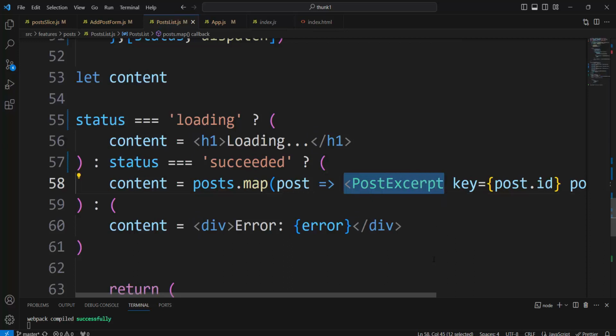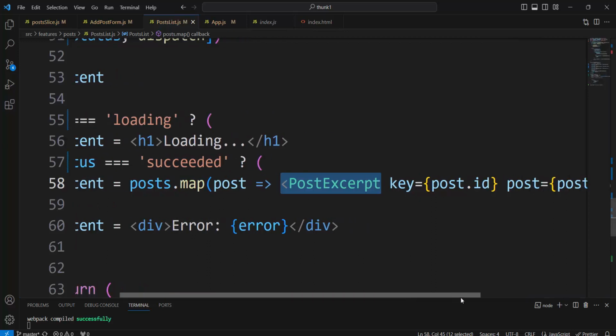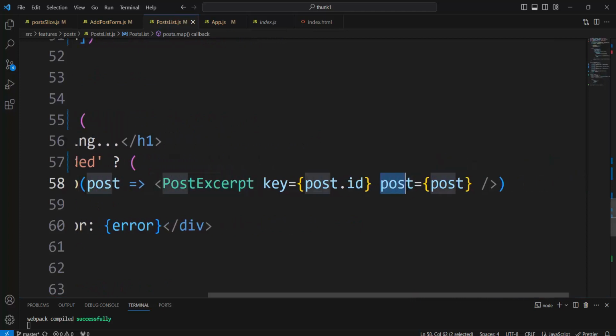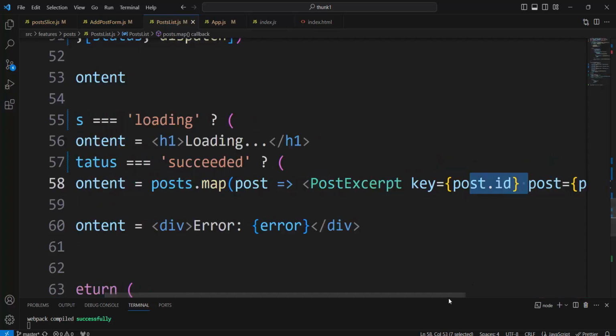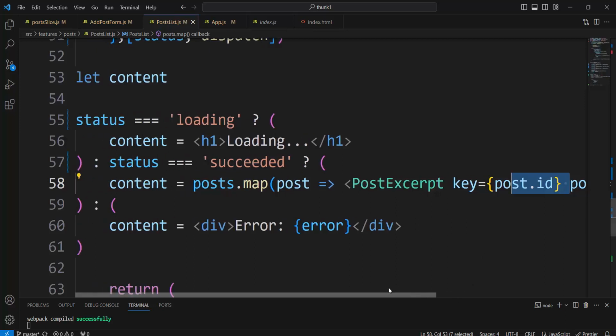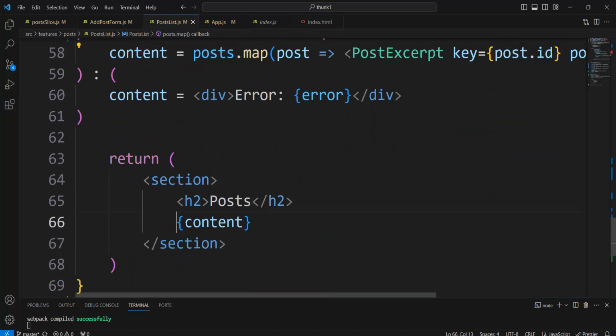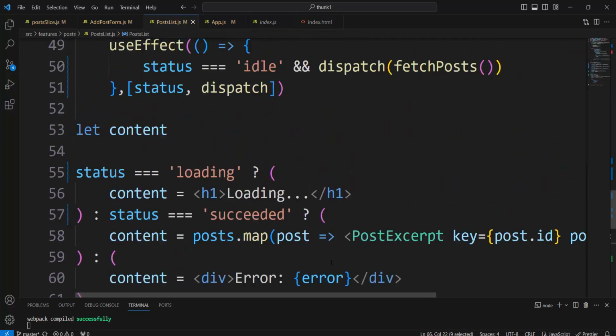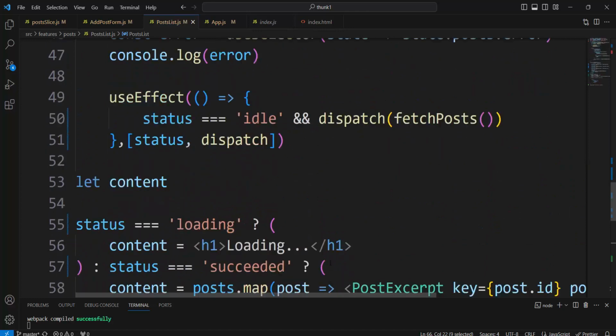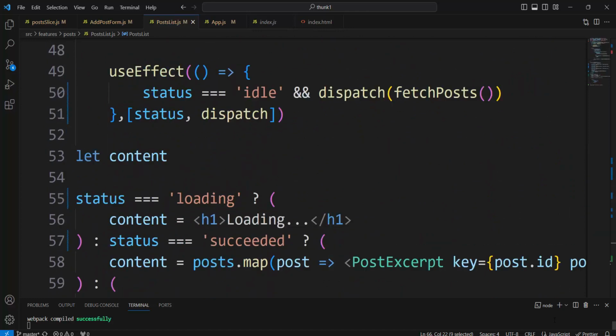Post excerpt is a React element here. For properties there is post, concretely post, and one excerpt would be one post. Return content. It is all in post list, and it is very, very clear, better for maintenance.